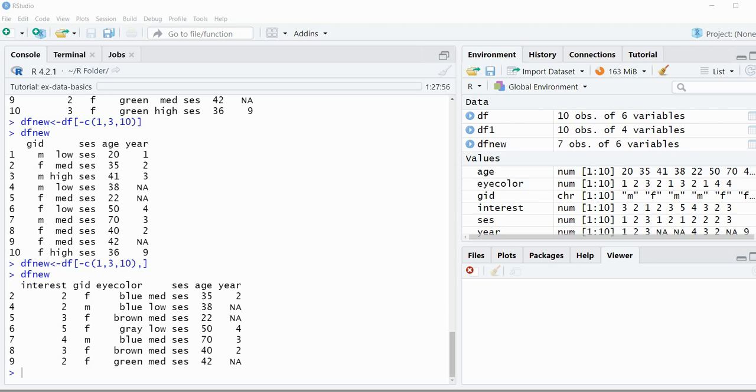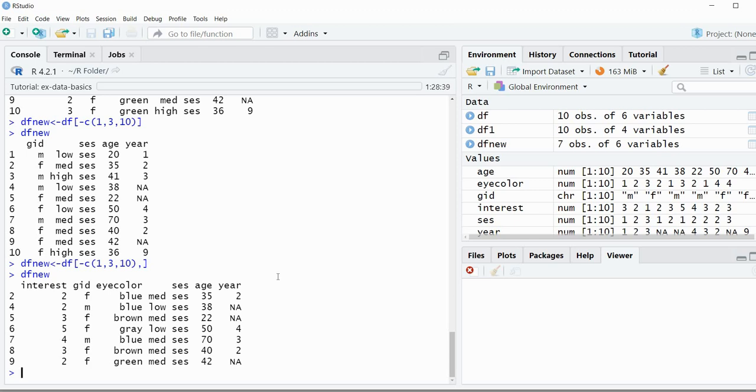Okay, so now what I want to do is just transition a bit and talk about a couple of other general functions in R that you might find helpful. So first off, right now we have a workspace with a number of different objects contained in it. If you remember, earlier on when we were creating that original data frame, we had set up essentially vectors for age, eye color, gender ID, interest, SES, and year. Those are all still active in memory, and we also created multiple data frames that we were working with. All of those are active as well.